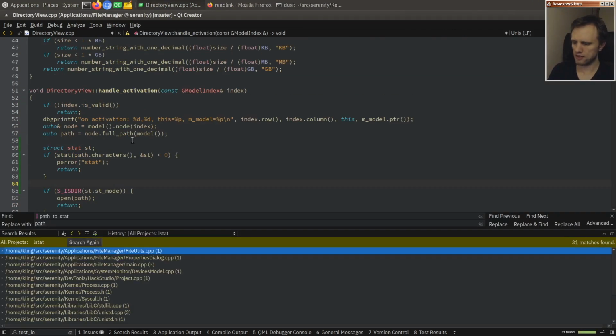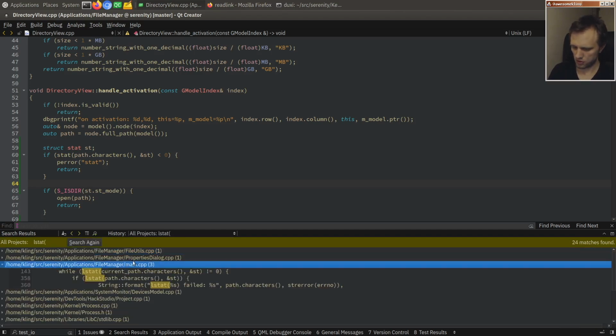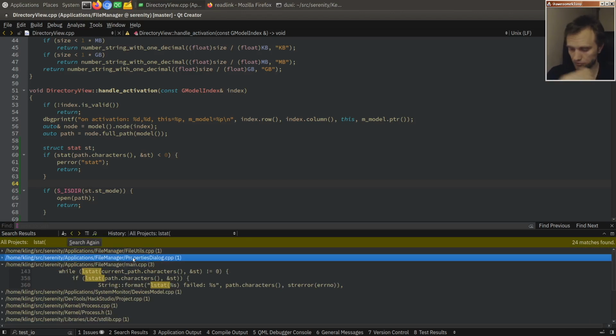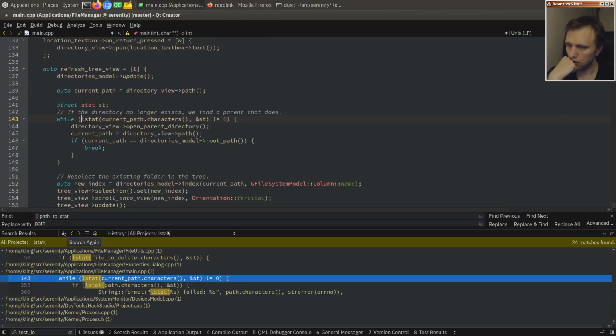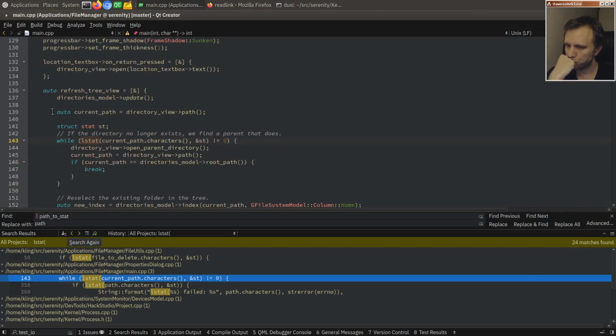Okay, are we lstatting somewhere else that we shouldn't be lstatting? Probably we're lstatting all over the place. lstat current path characters. So we should really use stat on the current path.